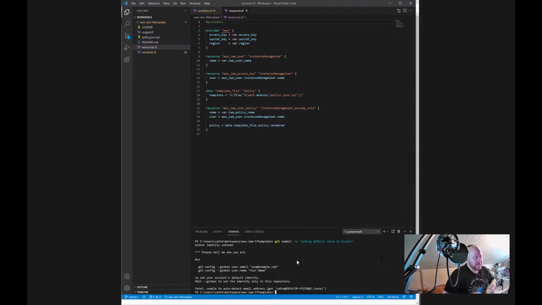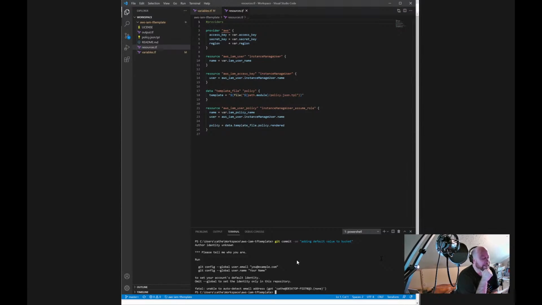Please tell me who you are. Oh my goodness. And so you're going to want to make sure that that matches when you run git config there. You're going to want to make sure that that matches your email. Which it does not. How do I change it?